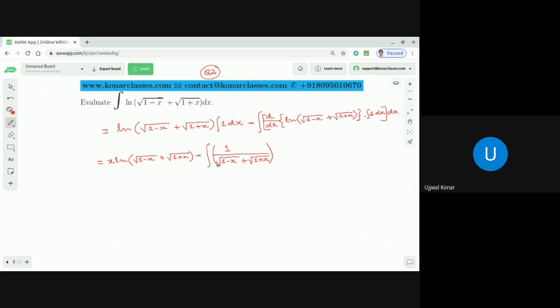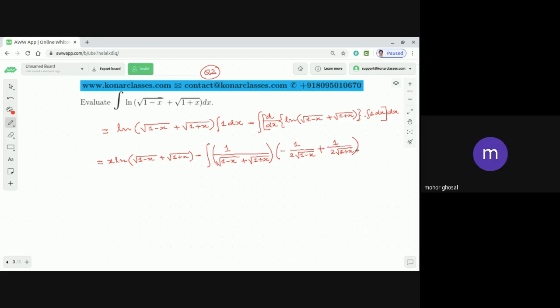Then d/dx of square root of 1 minus x. d/dx of square root of 1 minus x, if you do, dear students, you will get minus 1 by 2 square root of 1 minus x. Okay. And I am not explaining the details here because this is not a class of differentiation. For that, you need to follow the other video lectures which are available. And 1 by 2 into d/dx of square root of 1 plus x is 1 by 2 square root of 1 plus x, correct or not?